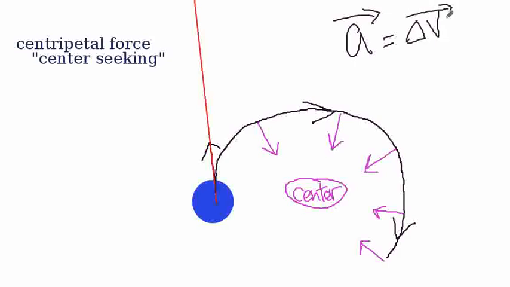How many different ways are there to change a vector? You can change the length of the arrow — the magnitude of the vector. But can't you also change the direction? If you didn't think that circular motion at a constant speed had an acceleration, that's because you might be focused on the fact that acceleration doesn't just mean the change in speed. It could also mean a change in direction.